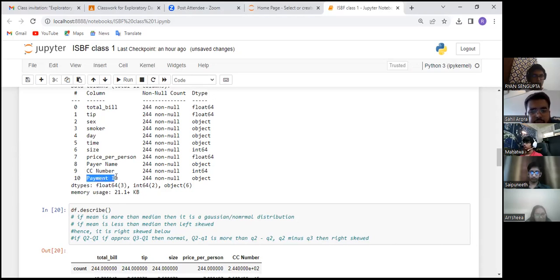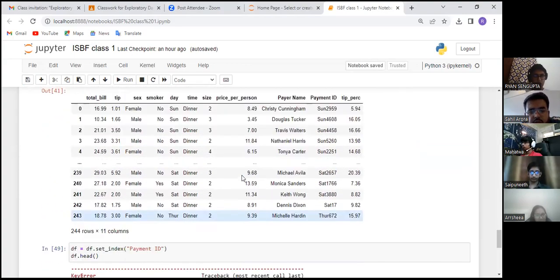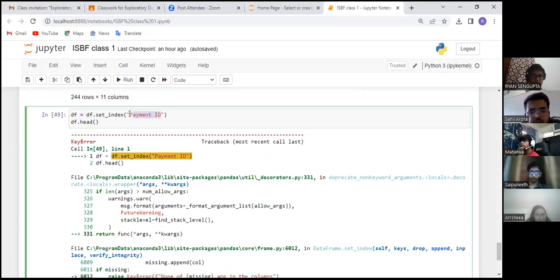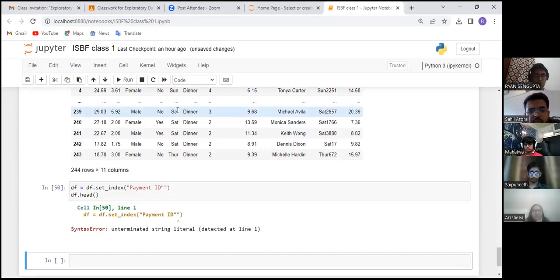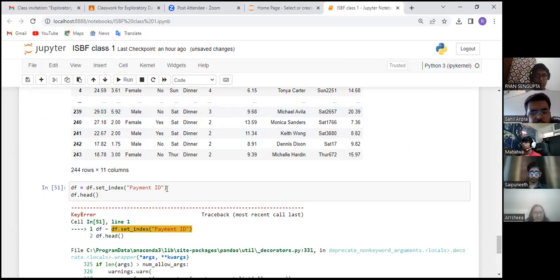Just copy this payment ID, Control C, and paste it over there. Delete one inverted comma. df dot set. Just give me a second.